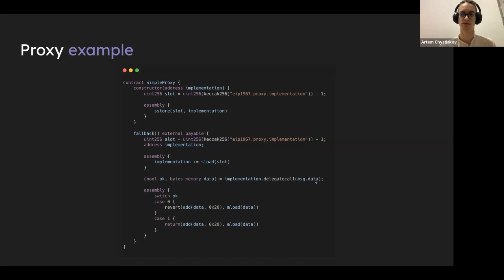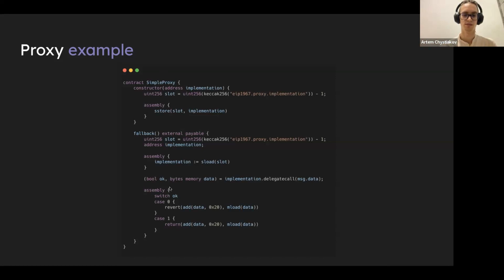Basically, it doesn't matter what I have here. I'm just forwarding it to the implementation contract. If the implementation contract reverts, then it reverts. If it doesn't, then the execution of the implementation contract is successful, and probably it will update some storage on our proxy contract.